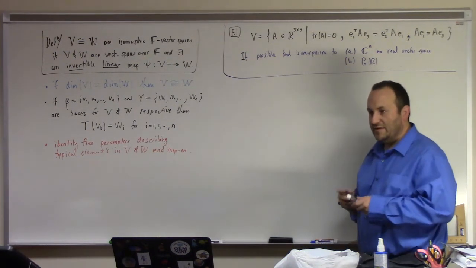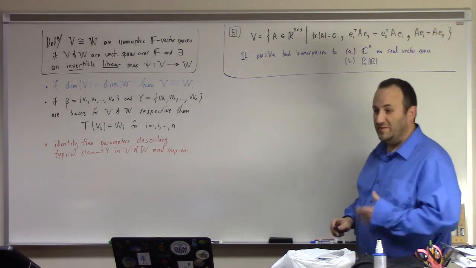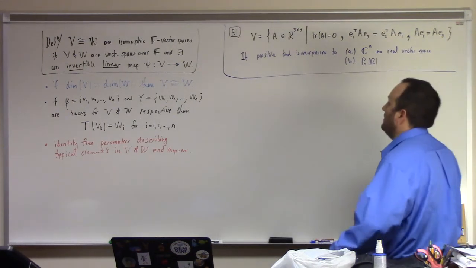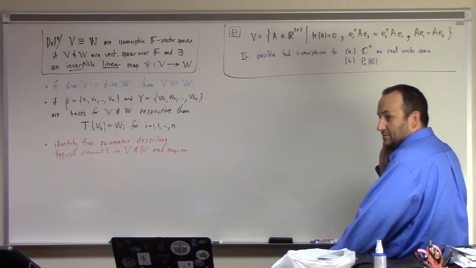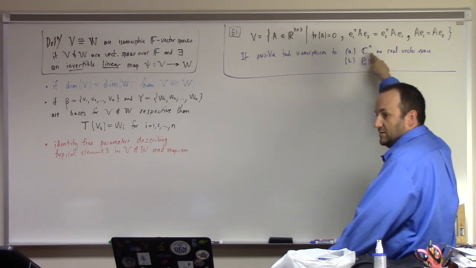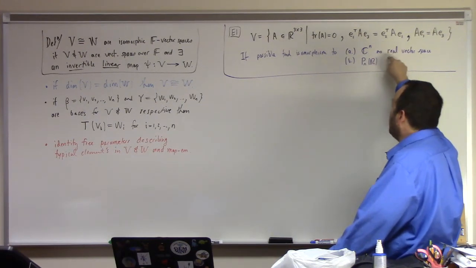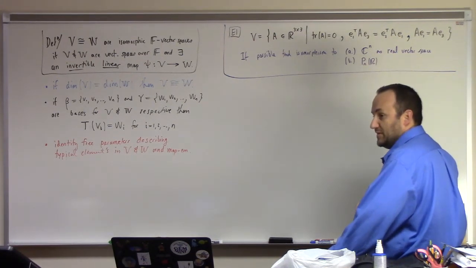So before we even get into any details, can we think ahead? If the dimension of V is odd, then we're going to be in trouble. See, because the dimension of C^n as a real vector space is 2n. So this is only going to be possible for part A if the dimension happens to be even. I have no idea if the dimension of V is even or odd at the moment. I just made this up, you know.